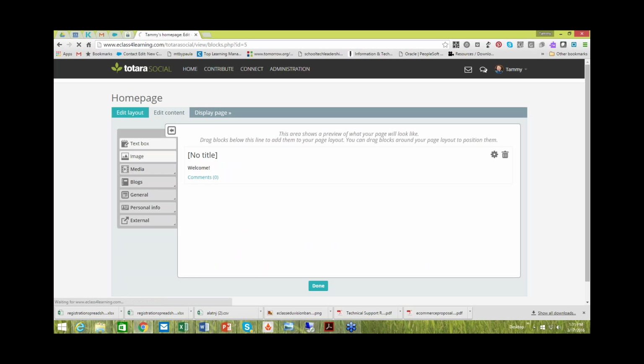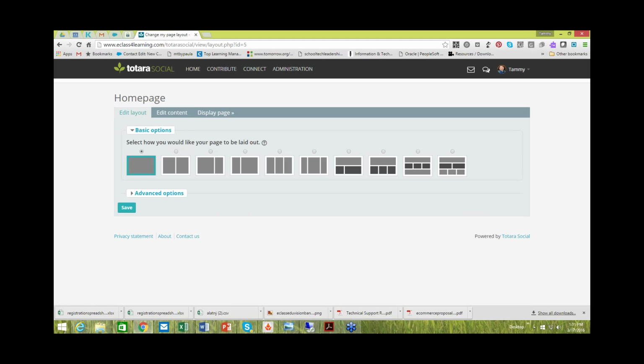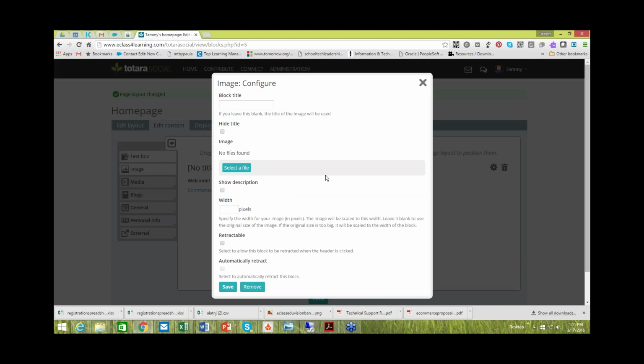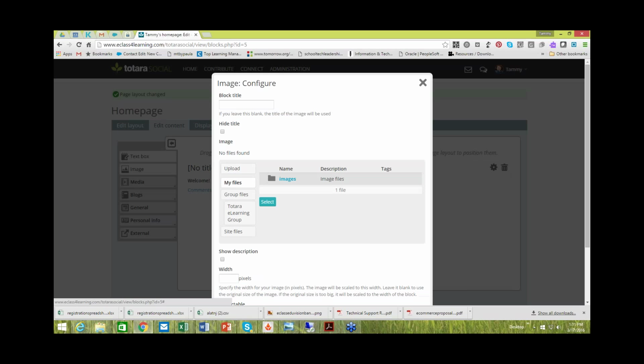I can also edit the layout of this page. So it's very simple for people who don't have a lot of web design experience. And now it looks like this. And let's say I want to add an image over here, and it wants me to select a file.